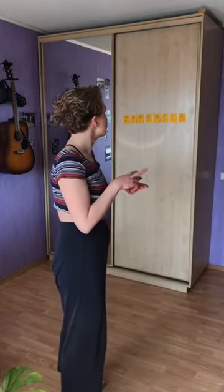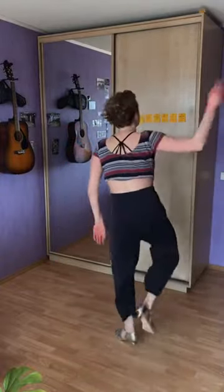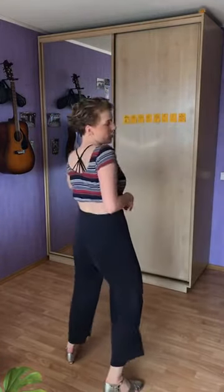And then again, those 2 8s, all the two upcoming phrases, the 2 8s at the end of the little phrase of 6 8s, it goes with half break, full break, and then the next phrase. Let's do from the twerking part.